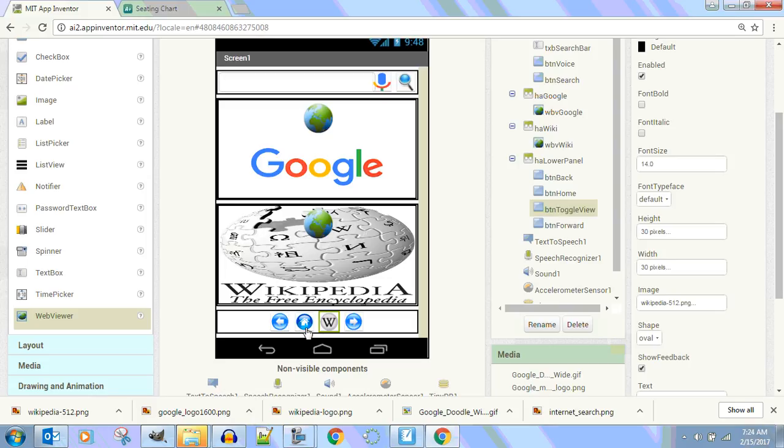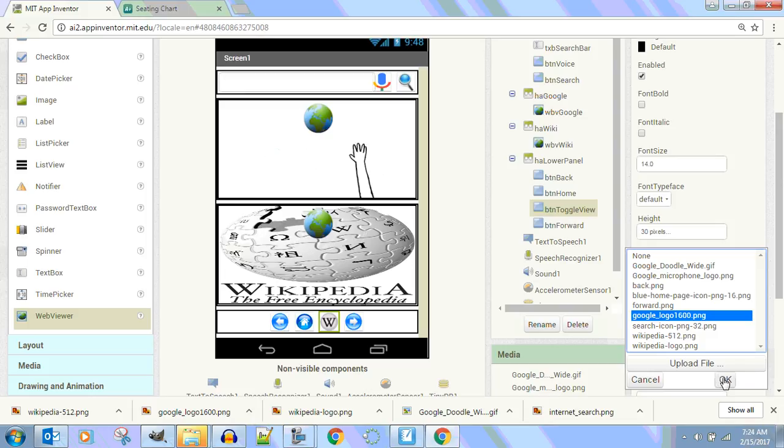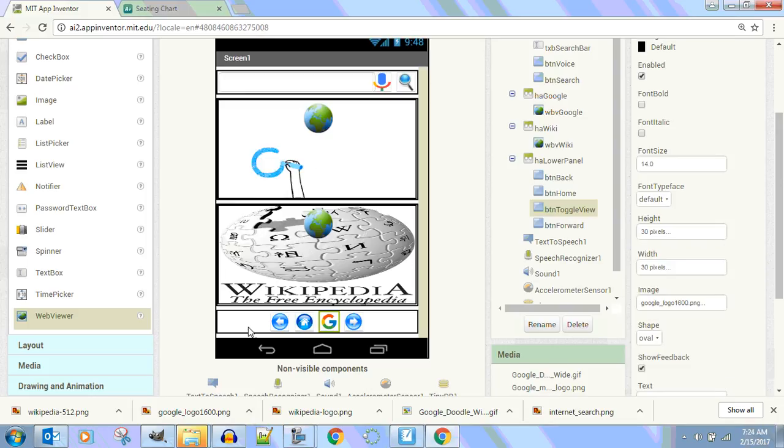Now, do you guys remember how we did the play pause button last week? So I thought we'd do the exact same thing, except we'll do a W and a G. So what I'm going to do here is I have another icon in here. I think it's the Google icon. Yes, so I'm going to toggle this back and forth between Google and Wikipedia. So that way you can do an over and under, and then if you want, you can just see Google, just see Wiki, just see Google, just see Wiki. Who understands what I'm doing?